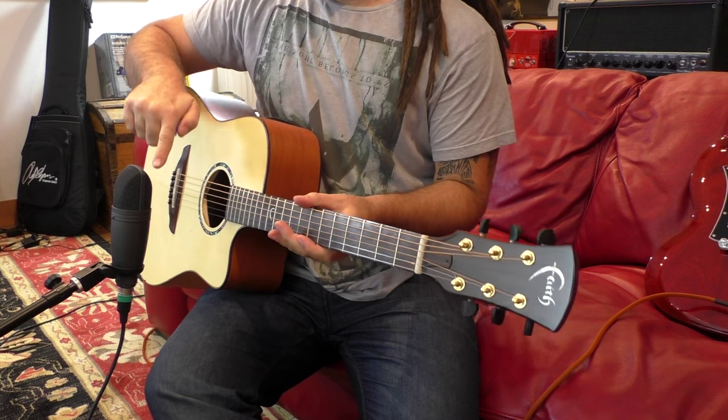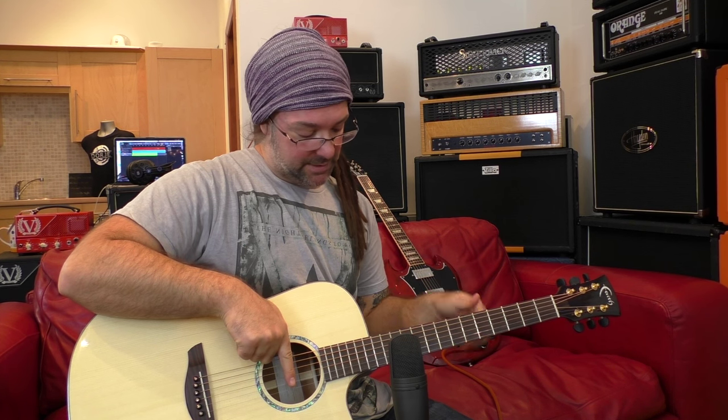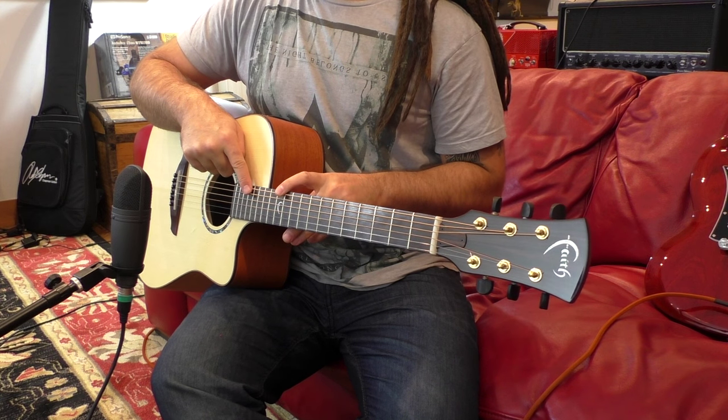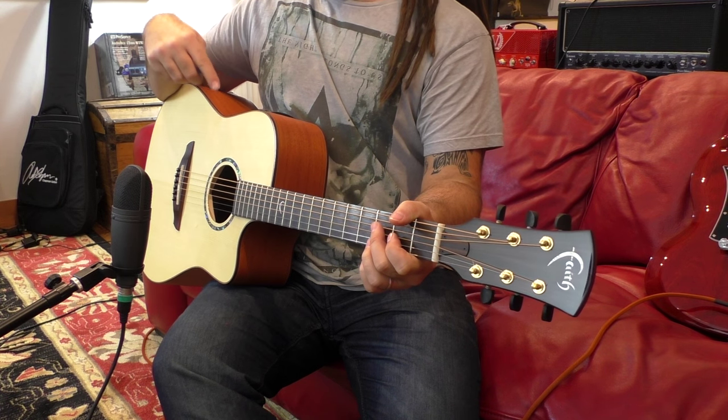To begin with, I'm going to hook this up and record some acoustic guitar. I've slightly rearranged the cameras specifically so you can see the microphone angle. If you've not done a large diaphragm condenser with acoustic guitar before, there are a couple of different ways you can do it. What I do normally is position the mic in between the sound hole and the 12th fret — kind of a sweet spot in the centre — which gives you tone of the neck and tone of the sound hole without too much finger noise. By the way, this is the Faith Saturn Cutaway in Natural.